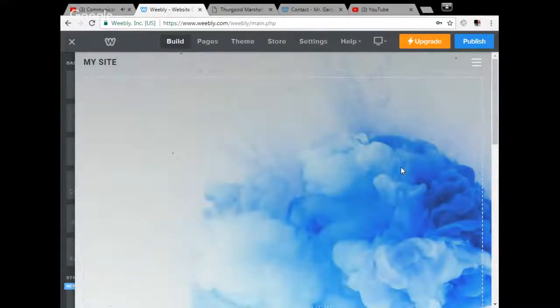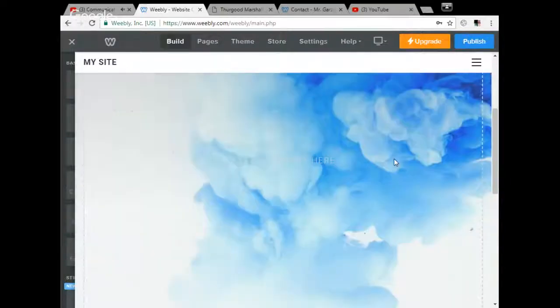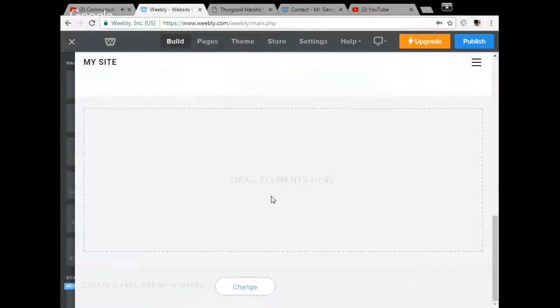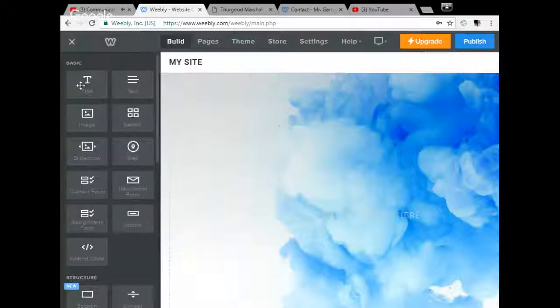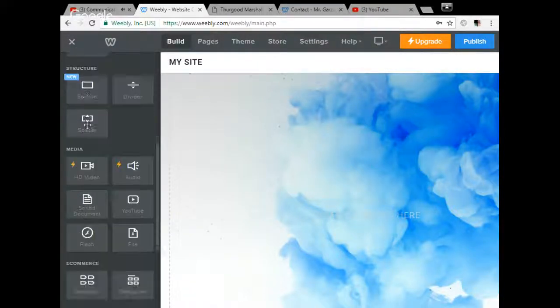It's not live yet, but that is the theme I chose, the layout. If I scroll down, it gives me options to drag elements here. I can change the background. See how it's already highlighted with that dashed line. So here are some quick things that you can do to get it set up and get it going. First thing is here on the left side, you will have all your options to edit, to add, to copy and paste links, pictures, things like that. They even have audio and video. I think you do have to pay for those too, though. But YouTube videos, you don't have to pay for those.